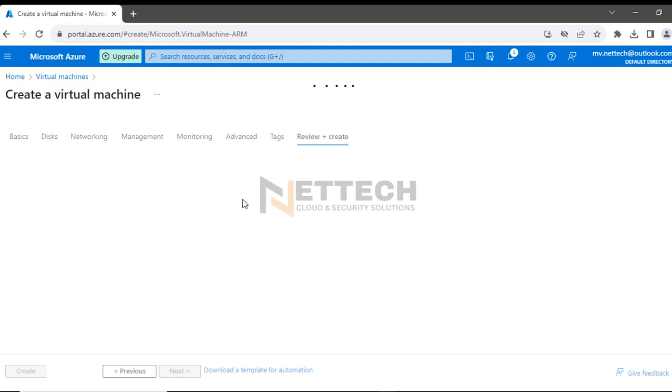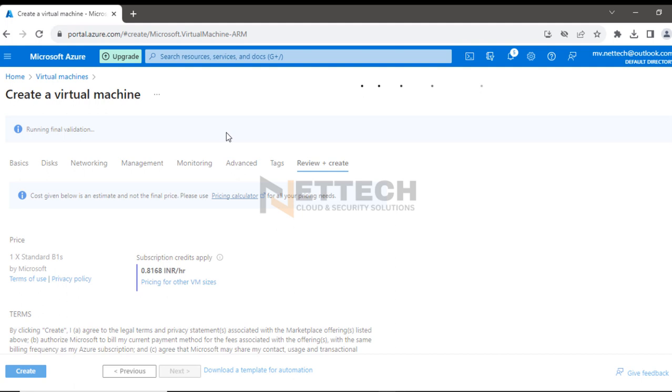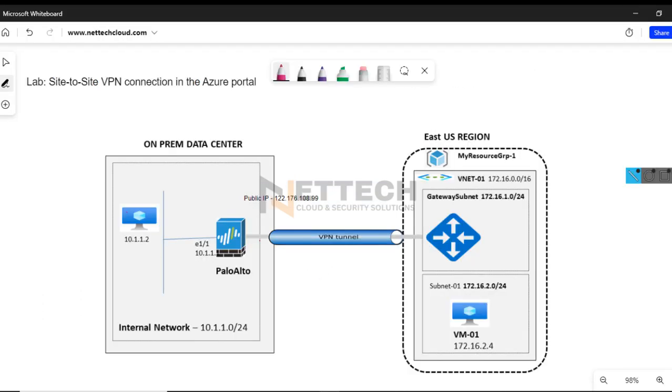So the virtual machine is getting spun up in the Azure cloud, just for testing and verification purposes, because the objective is to check end-to-end IP reachability between the on-prem Windows computer and the Linux machine spun up in the Azure cloud. Look at this diagram again one more time. We have spun up the Linux machine here, and the first available IP is .4.